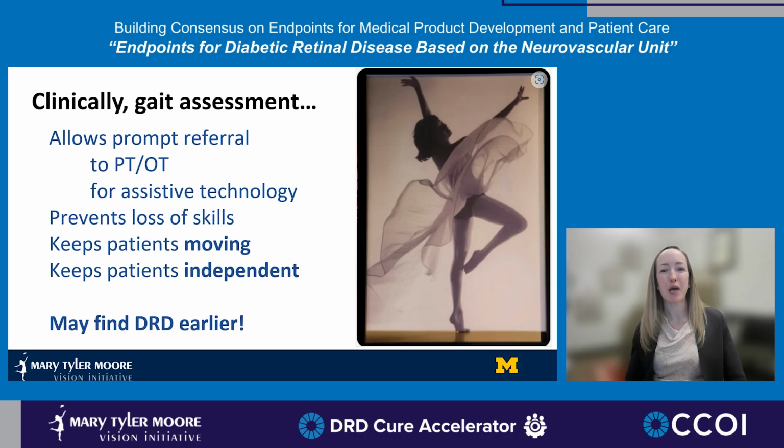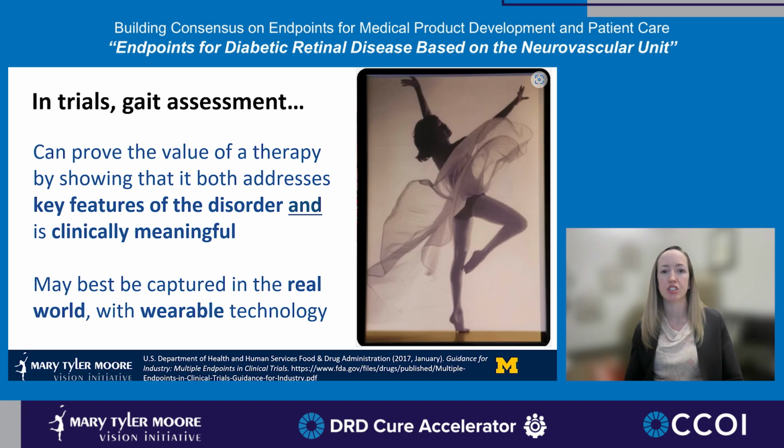Again, I'm a clinician, so I want to pursue real-world gait assessment because it may help me and my colleagues guide our patients toward their most functional, independent, fulfilling lives, and because it may help us find clinically meaningful impairment in function even before vision metrics in diabetic retinal disease change.